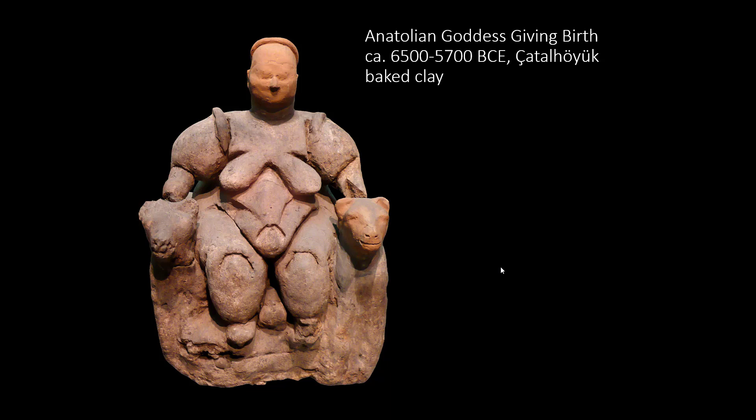Now let's entertain the possibility that this woman was a human being and not a goddess. I'd like to note that there are sculptures that depict women — they're heavy set, they have large breasts that are weighted down by gravity, and hair is tied back. Some scholars have made an interesting observation that the sagging of the breasts and the belly may indicate that the figure is elderly, that she's an older person.